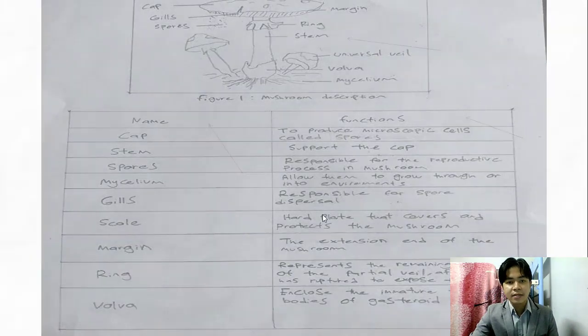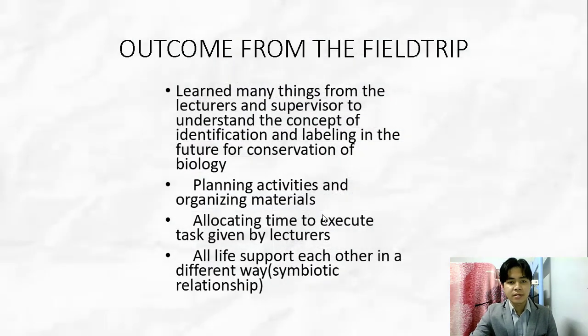The next slide will be the outcome from the field trip. In the past projects and field trip, I have learned many things from the lecturers and supervisors to understand the concept of identification and labeling in the future for conservation biology. I also learned how to plan activities, organize materials, and allocate time to execute tasks given by lecturers.